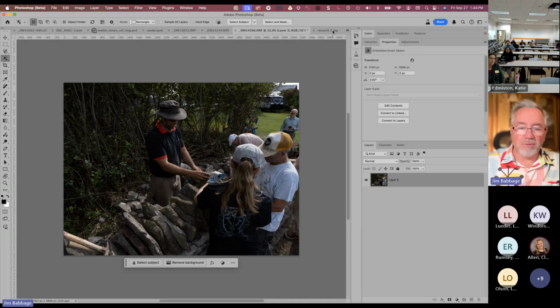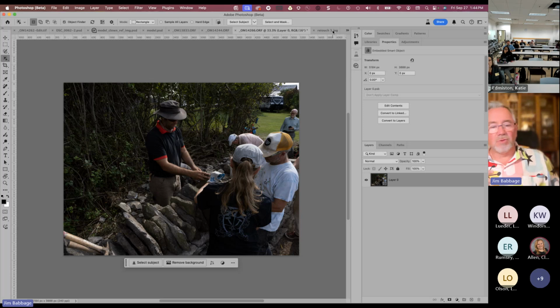And I photographed a few of the people finishing off this wall, and it was a very contrasty, sunny day. We got a lot of shadows. It was a little bit challenging from that perspective. So I would normally bring this into Lightroom. That's where I usually do this kind of work, but I want to show you how you can do the same kind of thing, same kind of image adjustment inside of Photoshop.